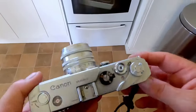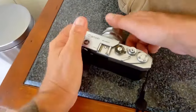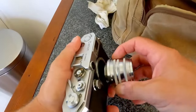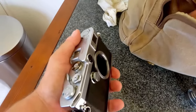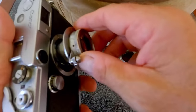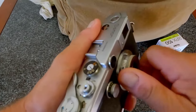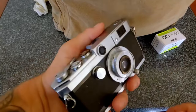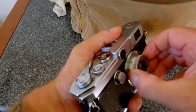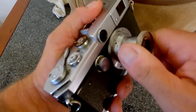I've used around 16, 17 shots, so I'm going to put on the other lens just to shake things up a bit and see which lens I prefer using and which, in my opinion, gives the nicer results. The 5cm Leitz Elmar, like so. I'm quite looking forward to using this lens. It does look the part, it really does. So to extend, pull it out, twist it to lock it in place.